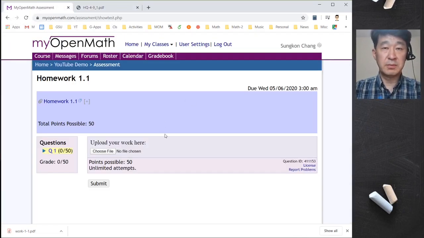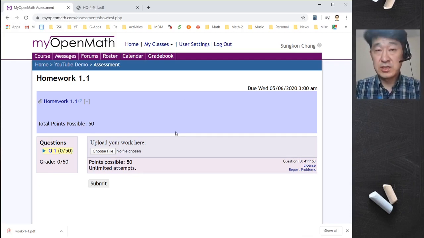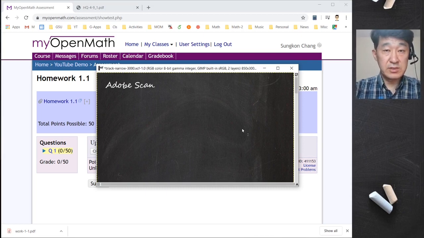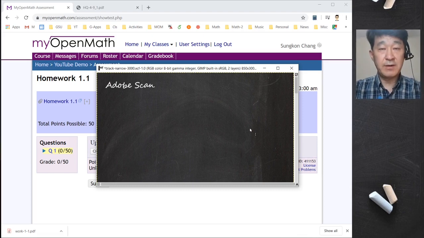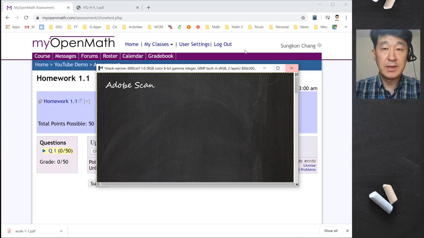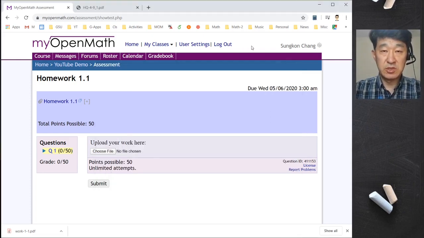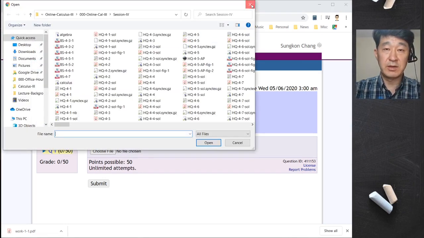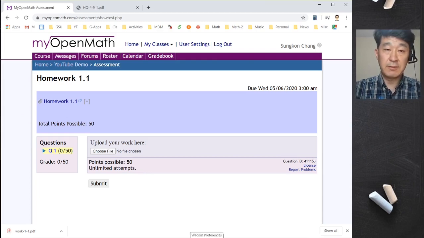Students work on the problems, write down the solution on paper, and scan using something called Adobe Scan. It's a free app. It's very, very useful. I wrote it down here: it's called Adobe Scan, a phone app. If you use that, it generates far better quality than taking a photo directly from the camera. It filters the image so that it looks like a scanned image. Then students go ahead and click on that course file and upload their scanned PDF file in there.